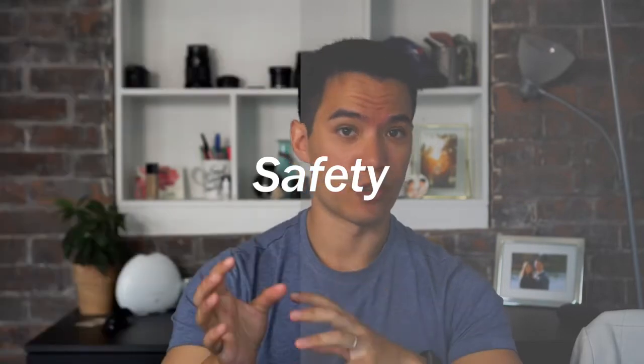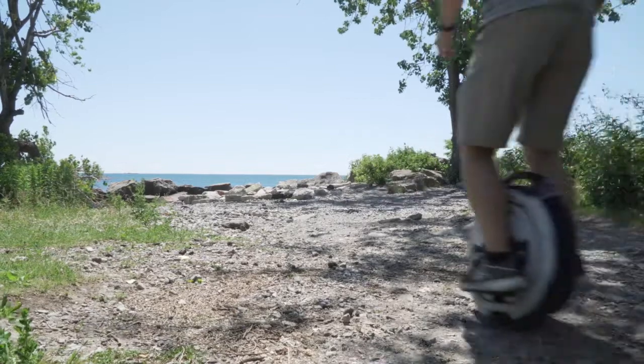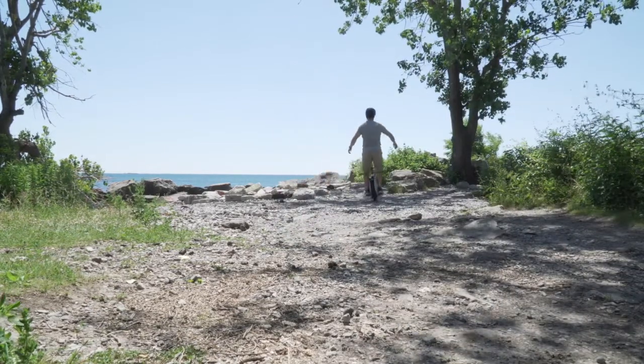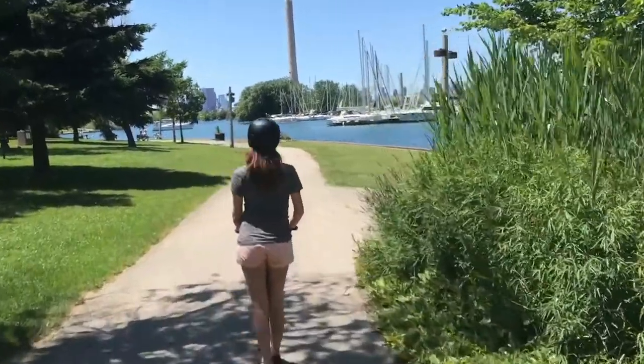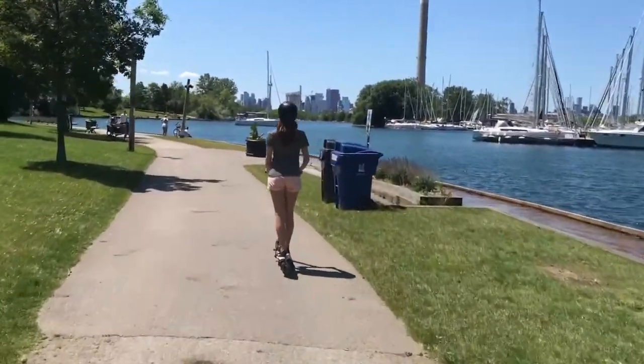The first category is safety, and this is a big one for the scooter. Because they're much easier to ride for beginners, they have a fixed handlebar to hang on to as well as an intuitive brake similar to a bike brake generally. Most accidents are going to be less frequent on the scooter versus the unicycle. Now I say most accidents because as an experienced rider on a unicycle, I actually feel a lot safer on that, and it's mainly due to the suspension system. Some scooters do have really great suspension systems, but generally the entry-level ones don't — they're either smaller air-filled tires or maybe a little shock, but in general they don't handle holes or streetcar tracks anything like that well compared to the unicycle, because the unicycle has a big 16-inch tire. For just a normal person riding on the street being relatively safe with their riding, I think scooters actually are more safe because it's just very intuitive and a very easy riding process.